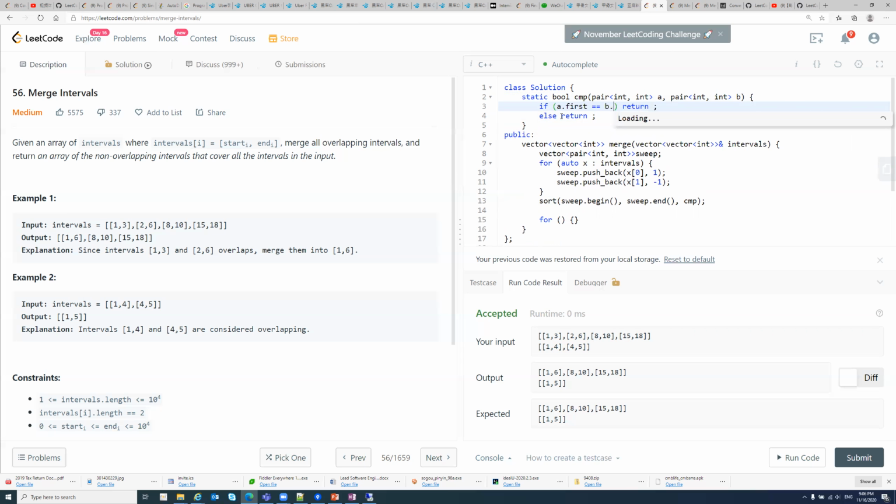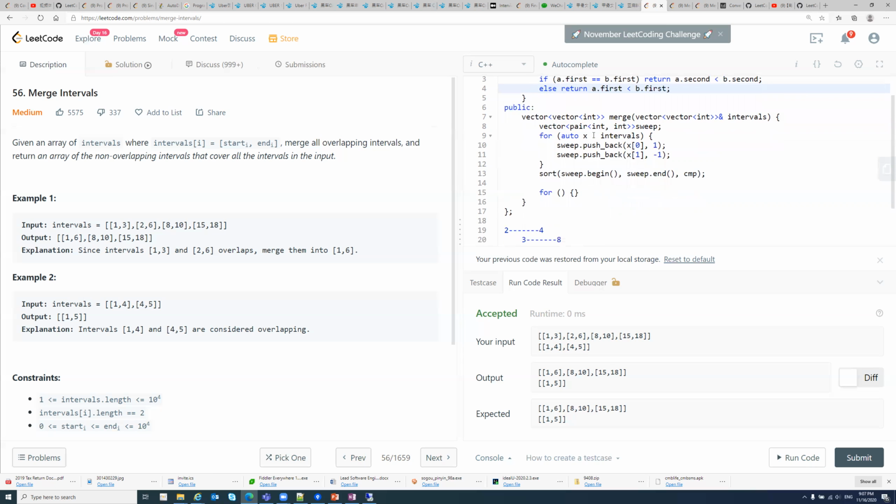If first equals first, I will let the start type come before the end type according to the second. Otherwise return according to first, in increasing sequence. And also for the sweep line.